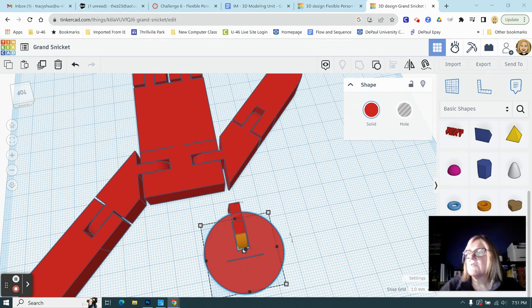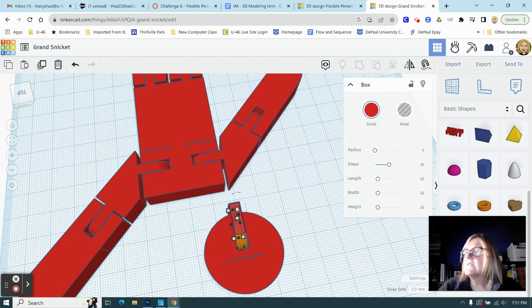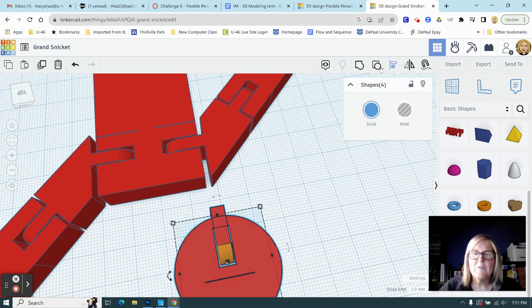Now I'm on 22. It says click just the little red piece again that we changed in step 20. So I'm going to click off so nothing is selected. I'm going to select just that little red piece. And it says change the length to 11. And I think last step we went to 12. So I think we can just go back and just make it 11, which is just a little bit shorter. And then step 23 says select the head and all the pieces of the hinge and group them together. So now I can go ahead and draw a box around the entire head and group it together.